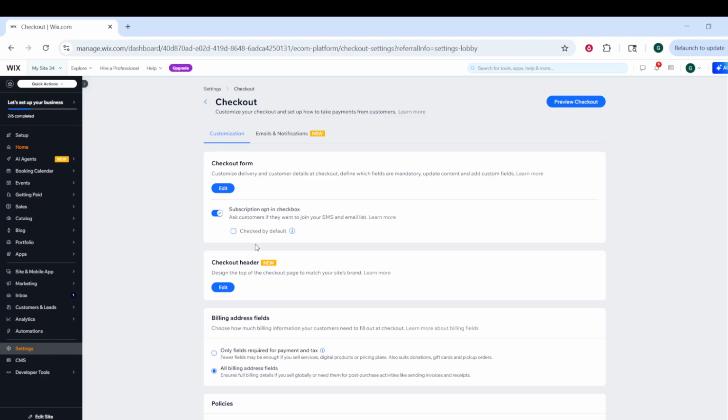After publishing, it is a good practice to think about the customer journey. Your checkout form should now match the information you intend to collect, which can improve order accuracy and reduce friction for buyers. If you ever need to change field visibility again, you can return to the same checkout page area and repeat the same process. That covers everything you need to know, and that is all there is to it.